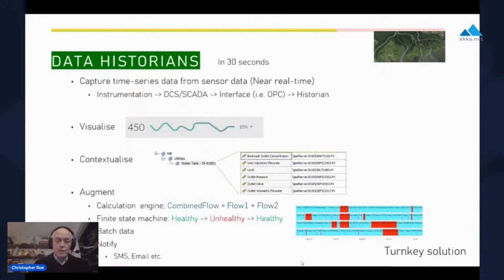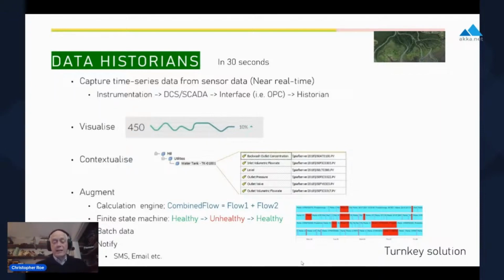Just a quick word on what my data historian technologies do. Basically, as I mentioned, they capture time series data from sensors in near real time. The main job they have is to store that data, to write it to disk eventually. But they also add utilities like visualization tools, and they can contextualize the data.